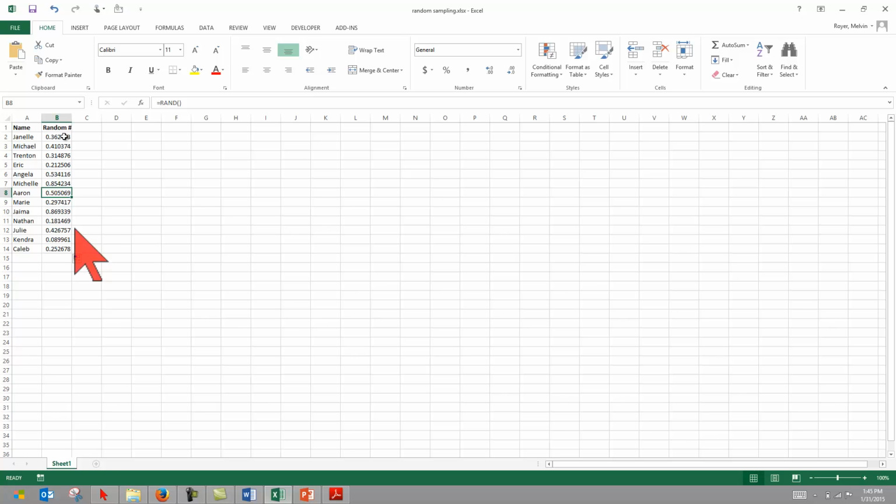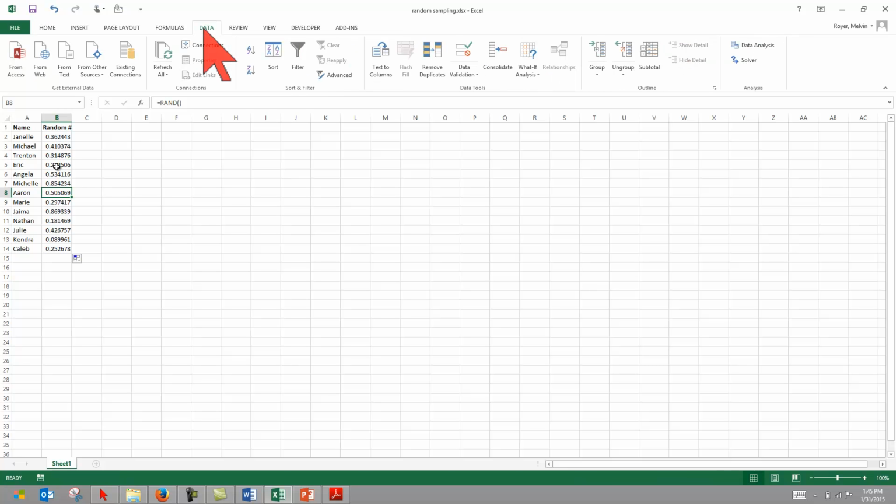and so I've generated a different random number for each of these. And now the idea is that if I want 4 people, I take the 4 smallest random numbers. So I could look through this list and pick them out. It looks like Kendra is the smallest and so on. A little easier than to have Excel actually find the 4 smallest. So let's sort them. If I go to the toolbar and choose data, we can choose a sort command.